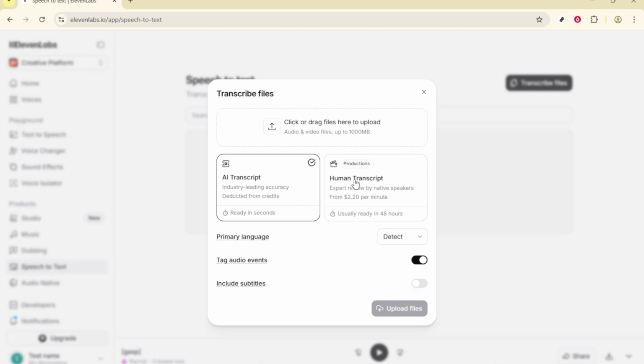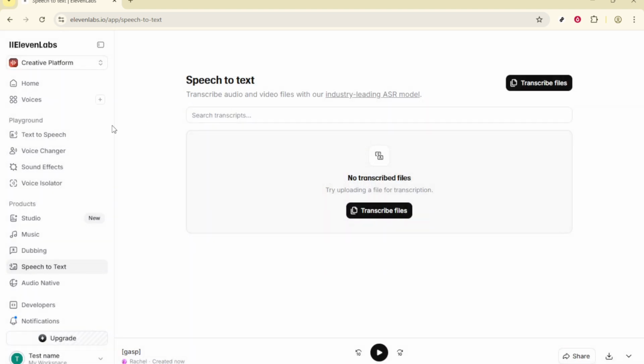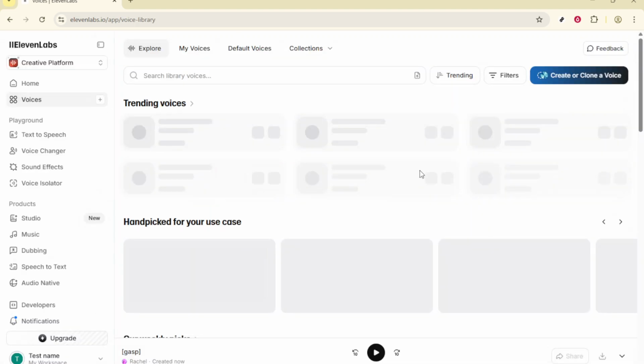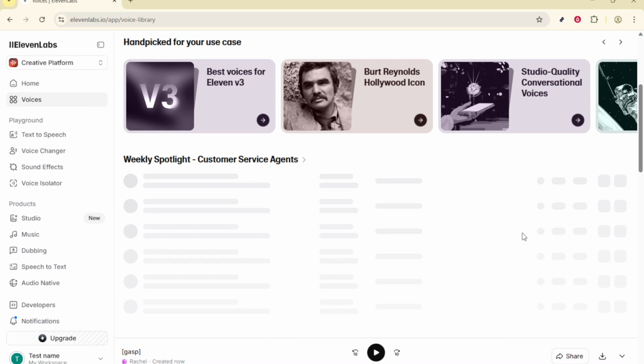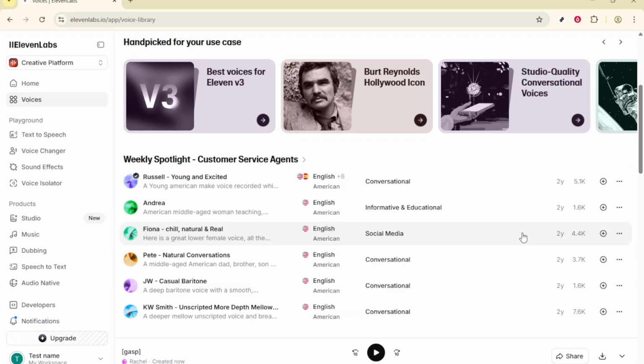After you've chosen or recorded your audio, it's time to select your target voice from the available library. ElevenLabs offers a wide variety of voices to choose from, catering to different accents, tones, and styles. This is your opportunity to get creative, whether you're looking to sound like a completely different person or add a unique spin to your original voice. Take your time browsing and listen to samples if available, to choose the voice that best fits your needs.